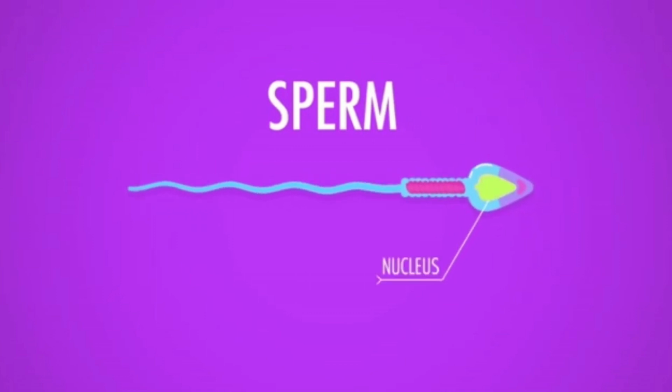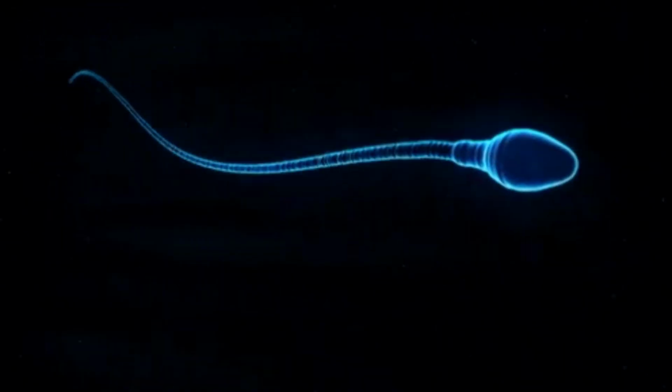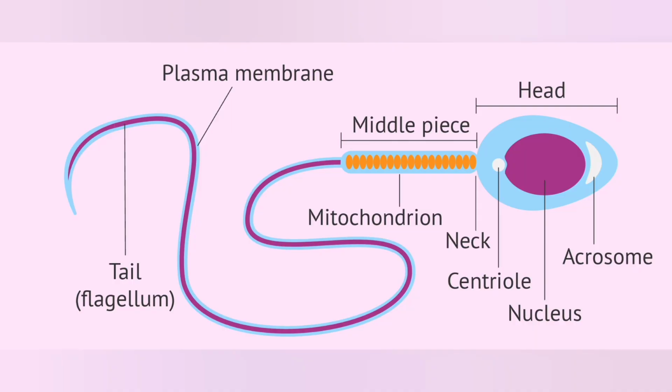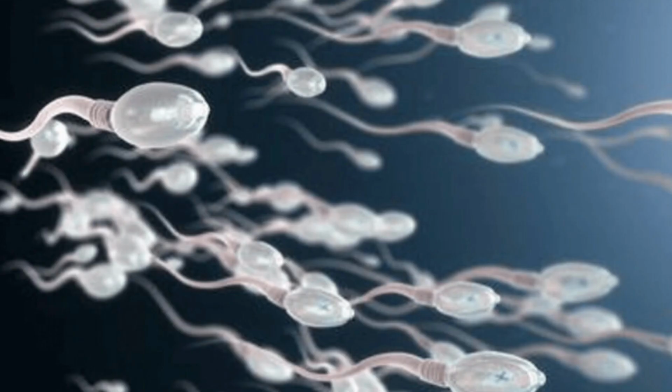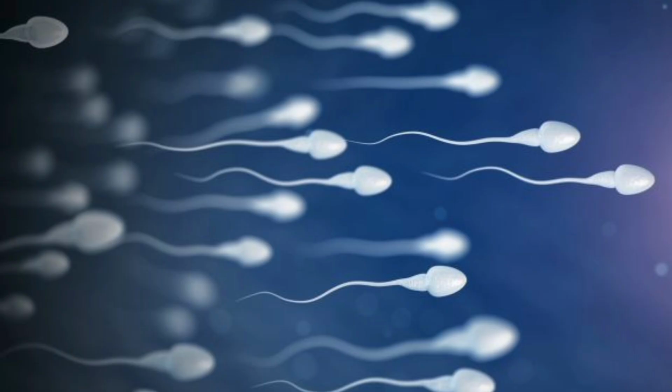Next is the sperm. The sperm are the male gamete. They are tiny bodies formed in the seminiferous tubules in large numbers. A sperm contains three main parts, that is the head, the middle piece and the tail. The head part of the sperm carries the main genetic material. It has a long tail that helps in swimming the sperm into the female tract. The characteristic beating of the tail helps them to move towards the female germ cell, that is the ova, inside the oviduct.